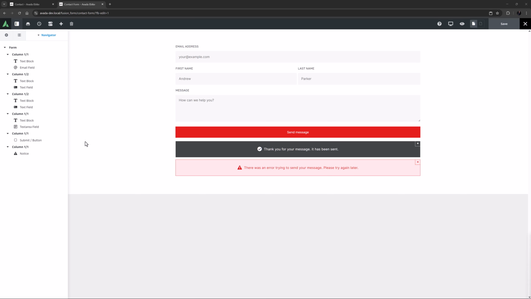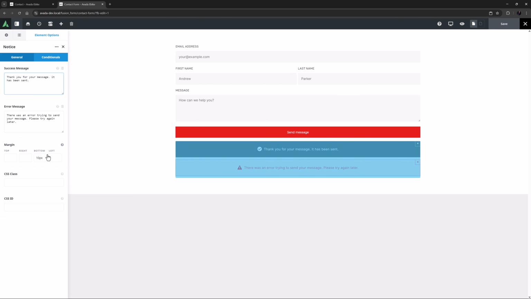I've imported the e-bike pre-built here, and I have the contact form open. One thing that is relevant with this element is where you add it. It's displayed where it is added, so for example if you add it at the top of a long form and the submit button is at the bottom, it will scroll back up to display the notice element when it loads after submission. So just keep that in mind when deciding where to add it. Most forms have it under the submit button, like this one.